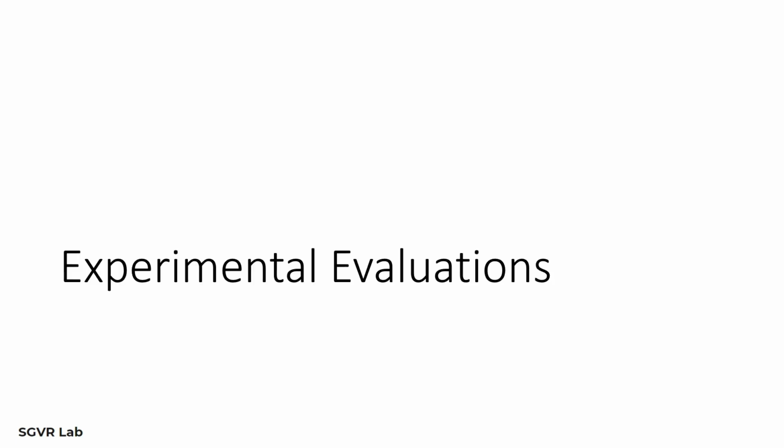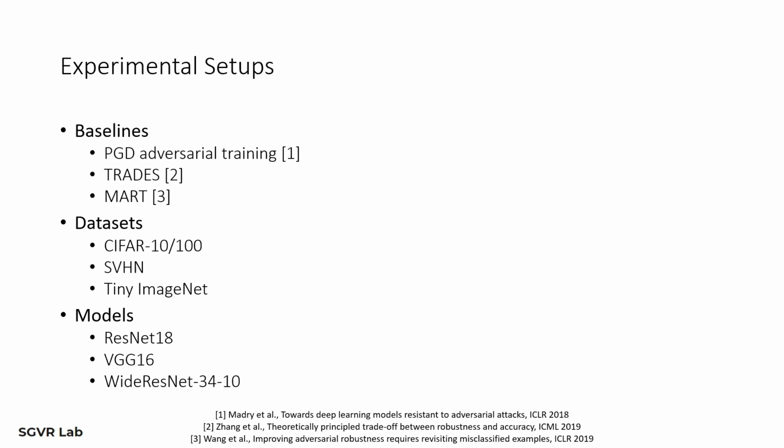Now we will talk about our main experiment results and the evaluation of our method. For the baseline, we used various adversarial training techniques, including PGD adversarial training, TRADES, and MART. We evaluated our method on various datasets, including CIFAR 10 and 100, SVHN, and Tiny ImageNet. We also attach our module on various models, including ResNet 18, VGG16, and Wide ResNet 34-10.